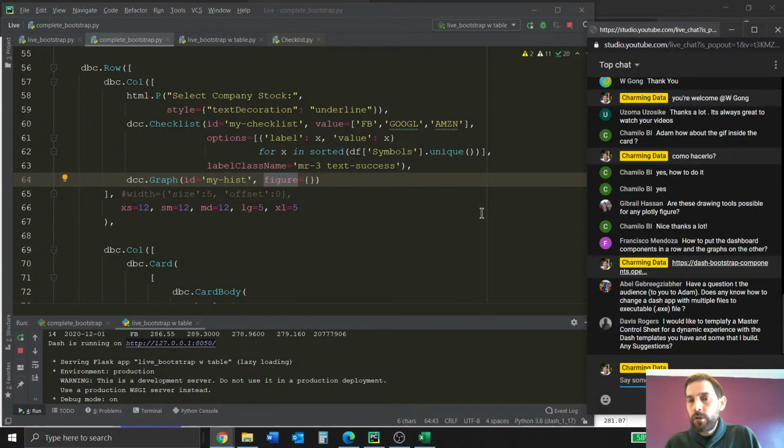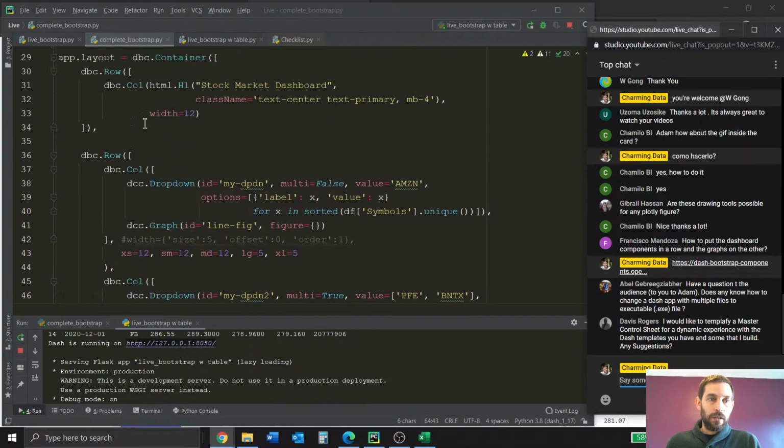Then what I would do, Francisco, is just define your row, and in the row put a DBC column, and inside the column component, put the dashboard components. Let's put the drop downs, right? And then in another column component, put the graphs.